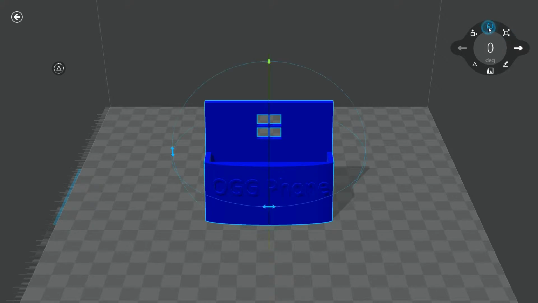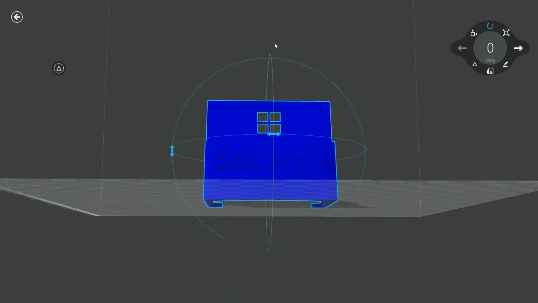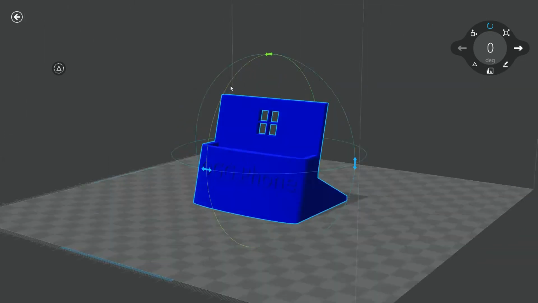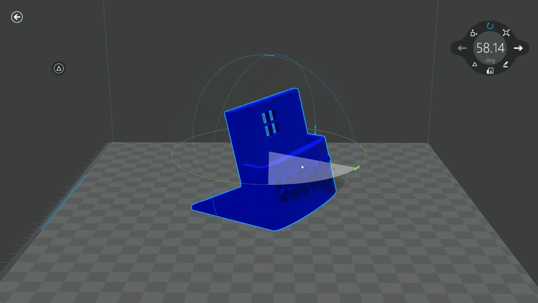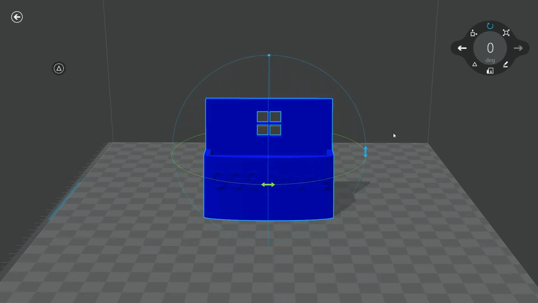But you can also position it in your environment. Now, if you look here, this is a view where you can rotate the entire environment so you can inspect the object you're creating from all angles to make sure that everything's perfect. Because remember, once you go to print, it's not like a piece of paper. Once you print, you're committing to printing this object out. So you want to make sure everything's correct.